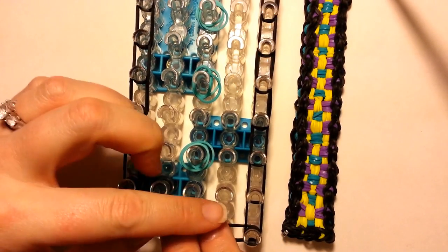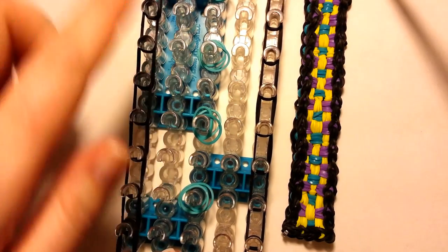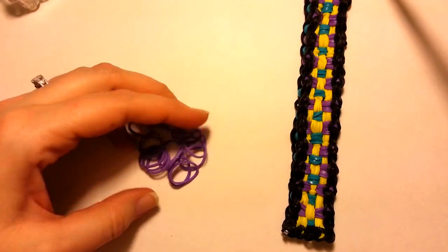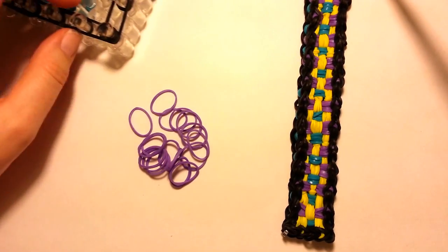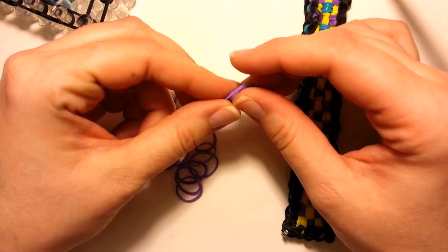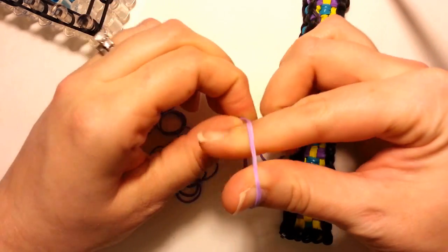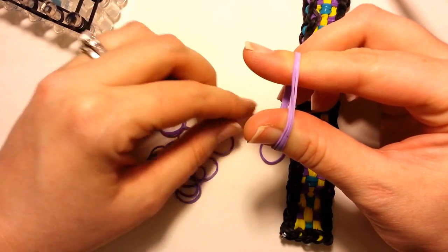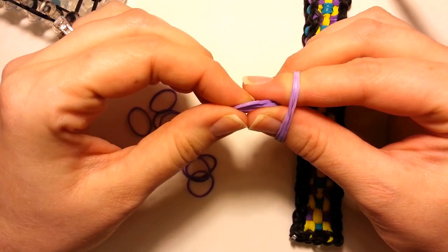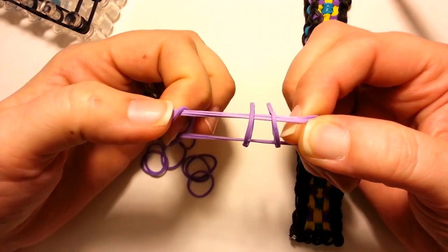Okay, now what we need to do is make the bands that are going to go down lengthwise of the loom. And to do that, because I'm using triple banding in my loom, I need to make 6 groups of 3 rubber bands tied together. And how I do that is I stretch it out around my fingers like this, grab my other 3 bands, pinch it, and then pop those off into the center of the band.